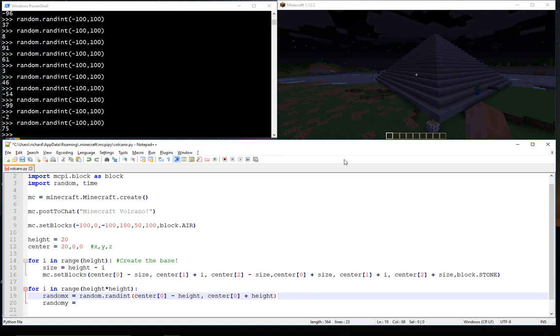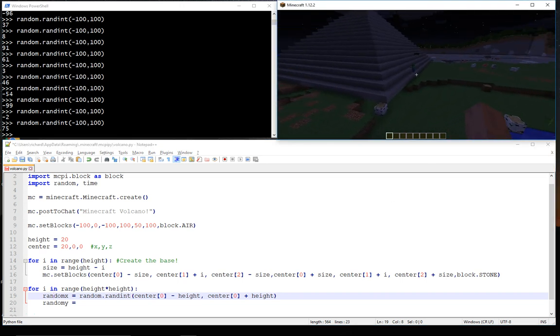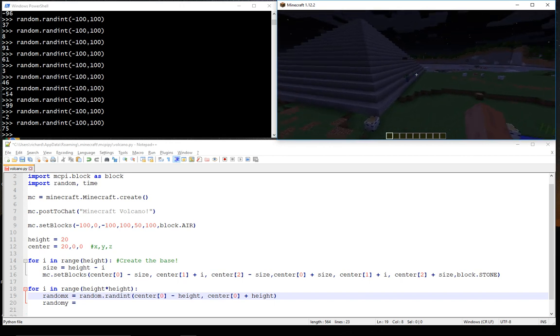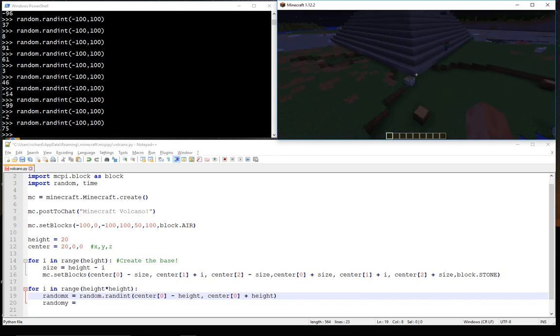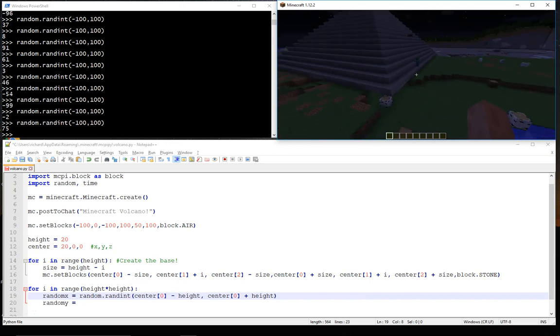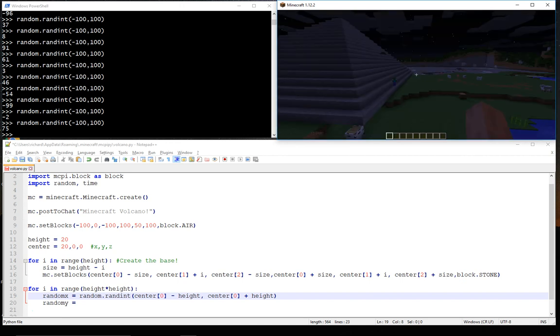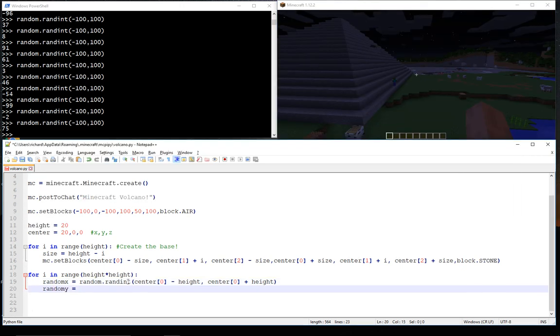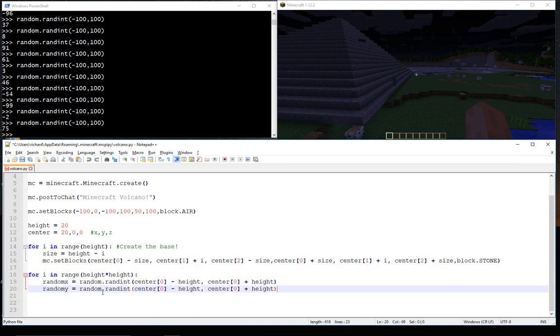There you go. So that random x generator is going to get us a random x coordinate somewhere along that plane. So it's going to pick a random point from minus 10 from the start, or plus 10, so somewhere in between that range, which is great. And the y coordinate, we do exactly the same. Oh no, it's not y coordinate, is it? That's wrong. The z coordinate. Y is up and down, we don't want that.